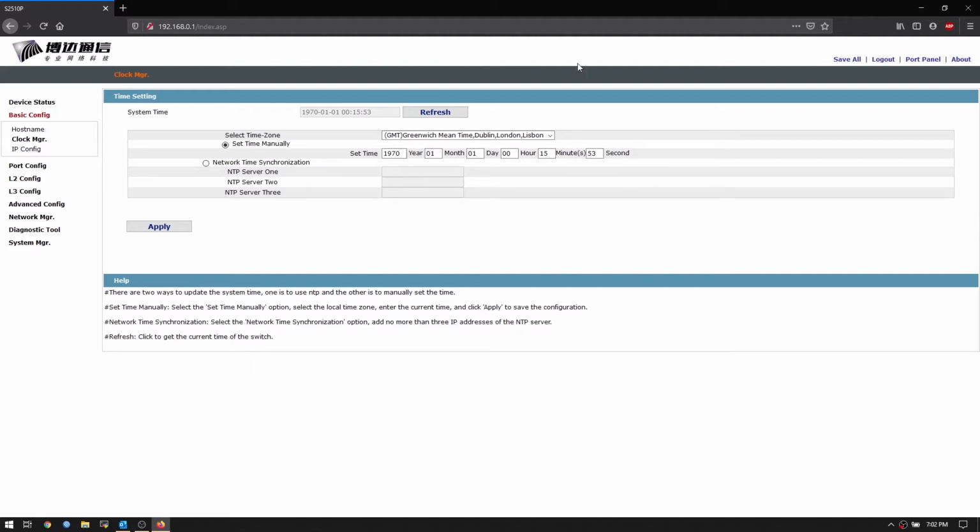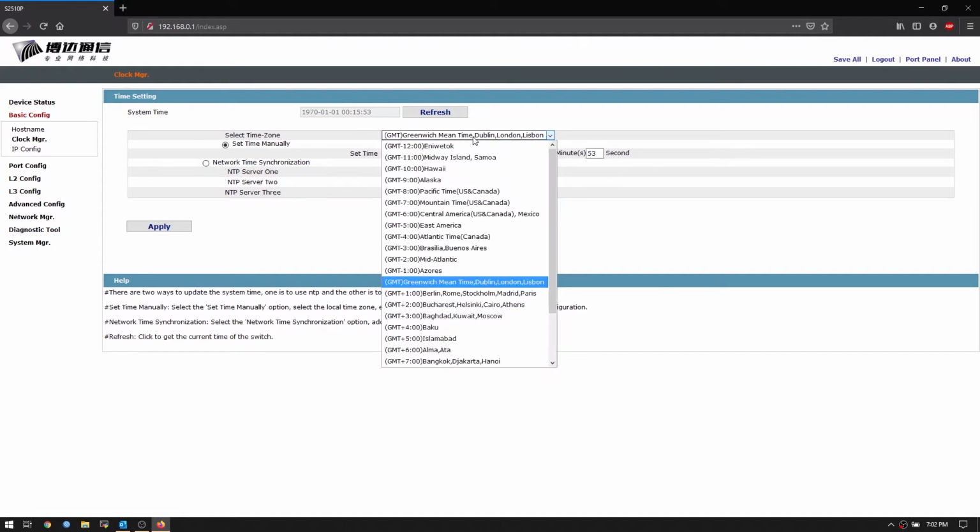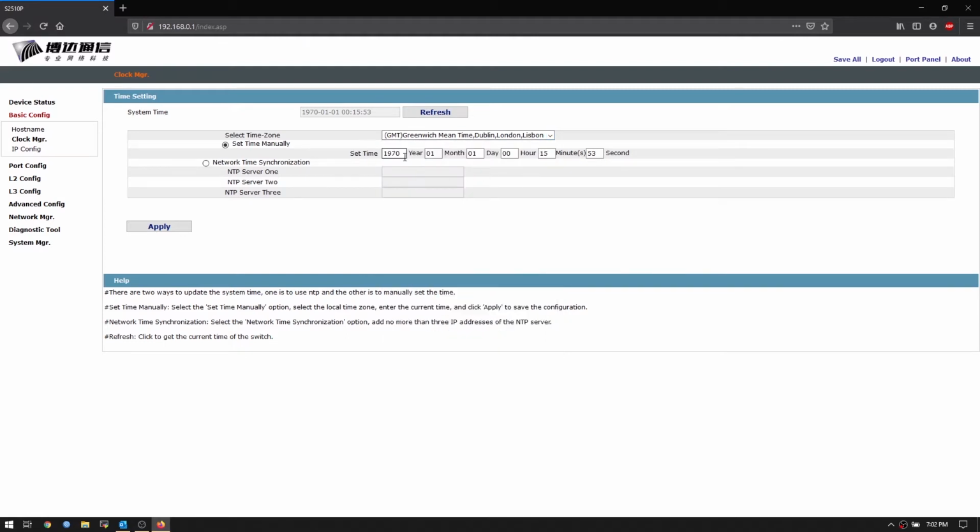By default, it's set to manual. You can manually change it and set a specific year, month, day, and the time as well. Or just for better synchronization, you can do it through NTP.